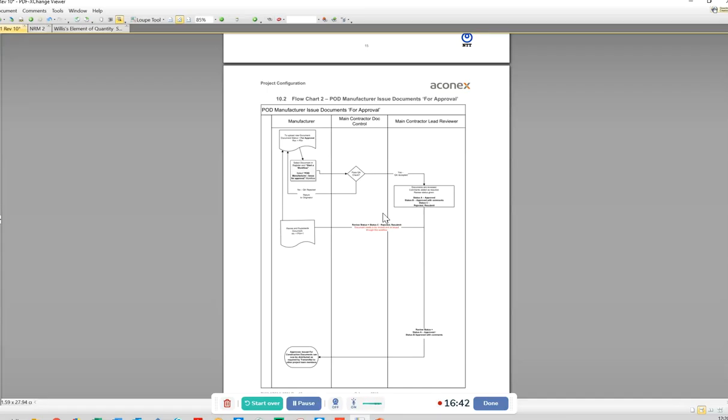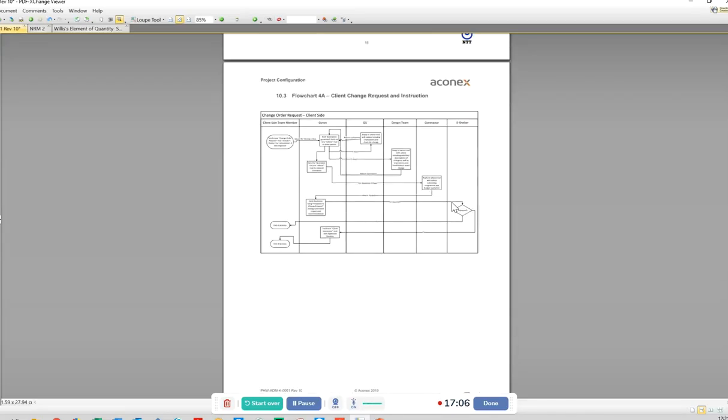So you have what we call pods within the mechanical and electrical discipline. And so this is a flowchart for the pod manufacturer, who would be sending his documents to be approved. And this flowchart clearly describes that process and that process flow.